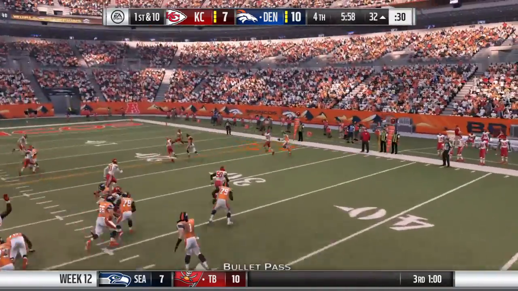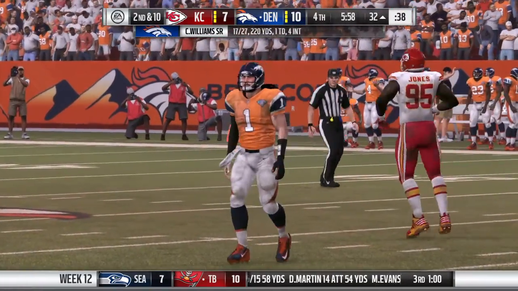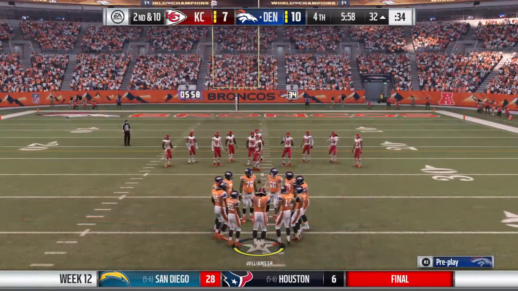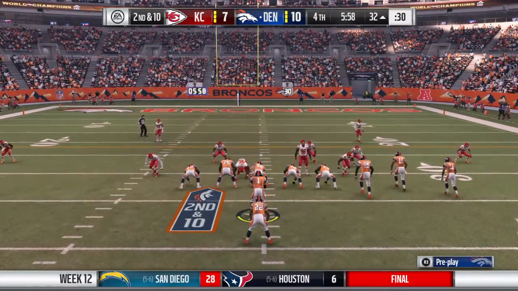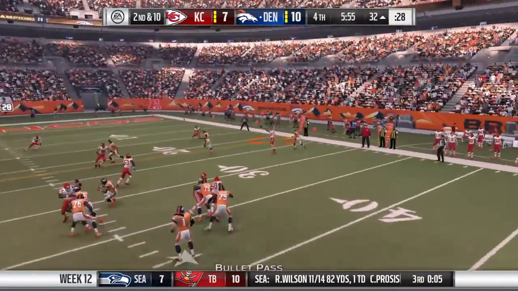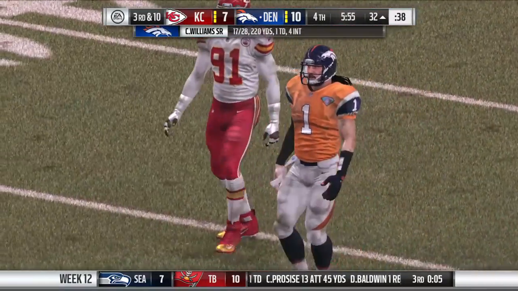They'll look to throw here on first down. And nearly another interception. They've been around the ball all game. So incomplete on first. Let's see what second down has in store. Now a shotgun snap as they'll look to throw. His throw incomplete.